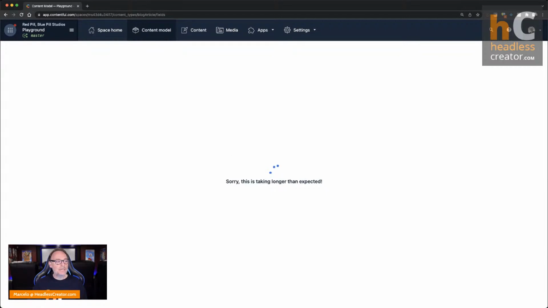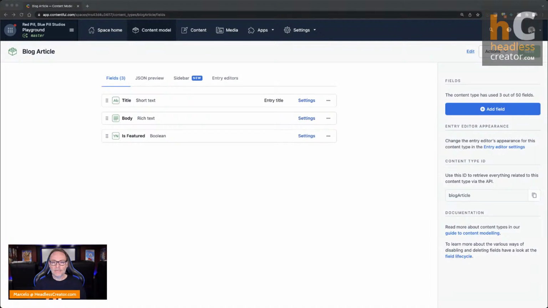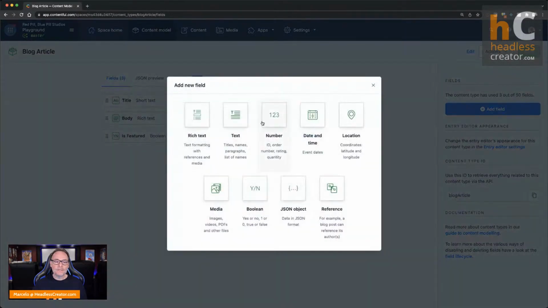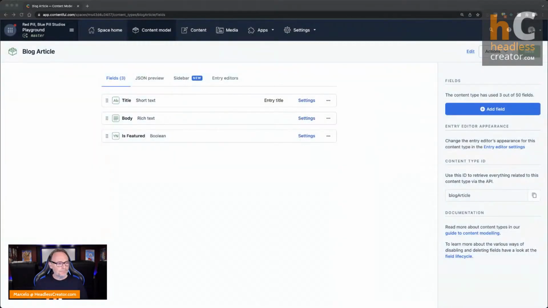Anyway, while we're doing that, I'm going to tell you there are 5 types that you can actually set default values to: Boolean, plain text, list, number, and date. Okay, it looks like we're back here. It just wanted me to kill some time. So if I click on add field, you can do a text, a number, a date and time, and a Boolean. That's it. All the others do not support default values yet. I'm going to talk to you a little bit about that later, why it's important that hopefully Contentful will update that later.